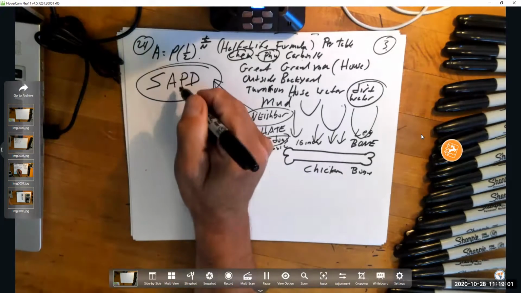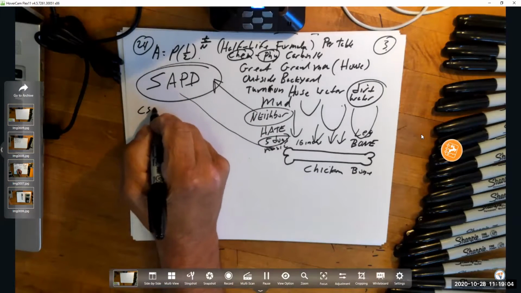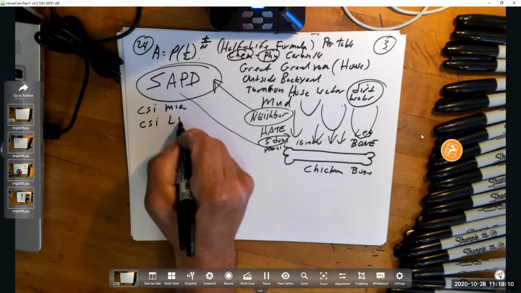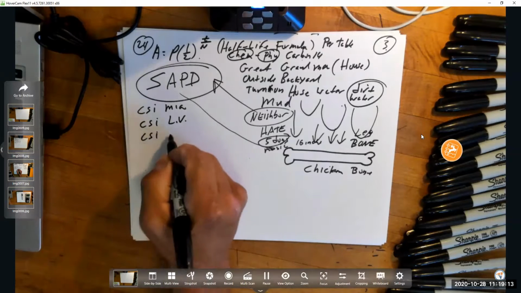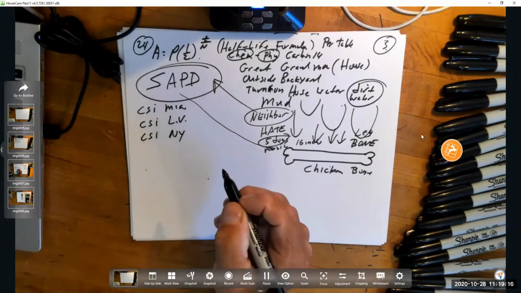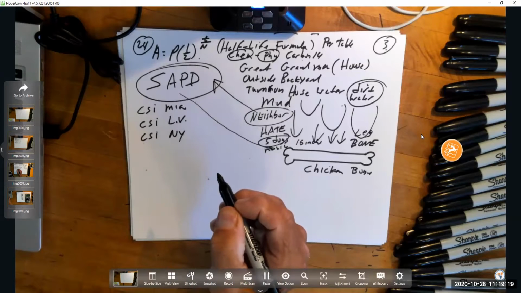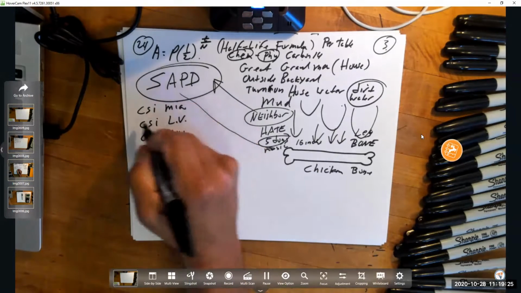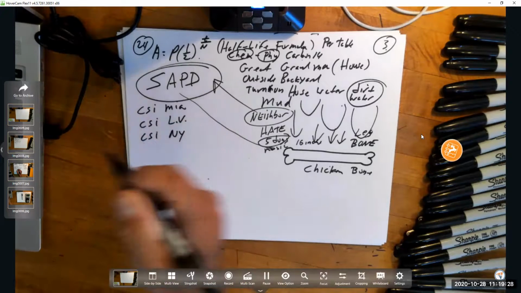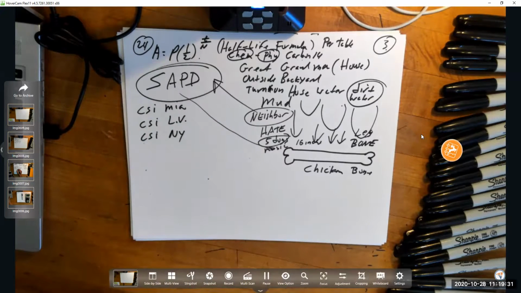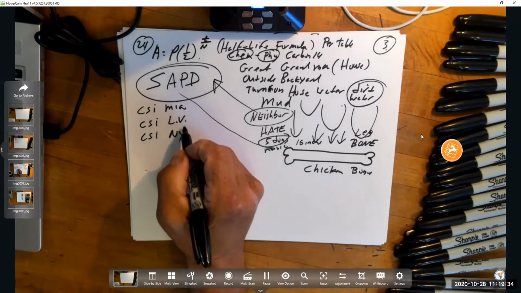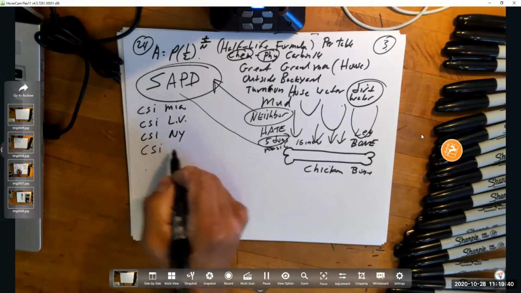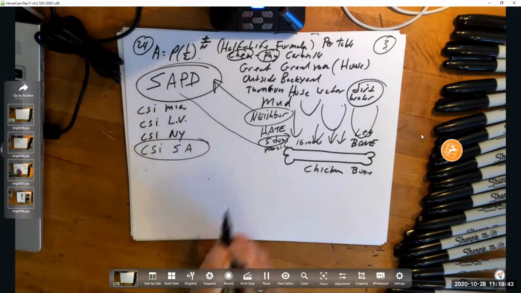So what they're gonna do is, I don't know. Let me ask you this other question. Have you ever seen CSI Miami or CSI Las Vegas or CSI New York? You ever seen those shows on TV? Yes or no? Tell me. CSI Miami, CSI Las Vegas, crime scene investigation, that's what they are, CSI. Miami, Las Vegas, New York. But since they're San Antonio Police Department, they're gonna call these guys here. CSI San Antonio. These guys right here.